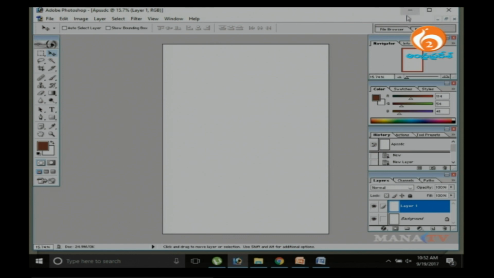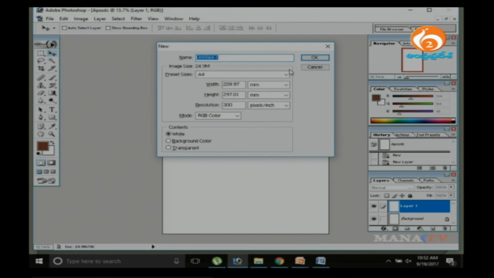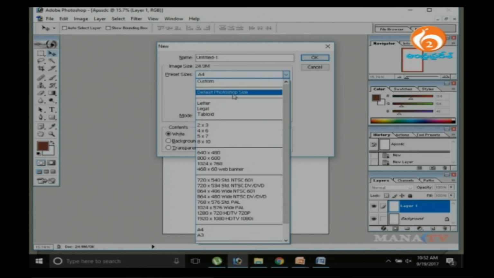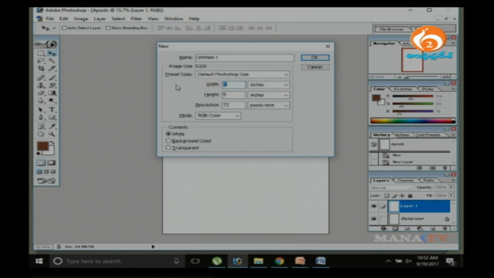Or if you want, you can put your own size by choosing default Photoshop size. You can work on default Photoshop size, and put something like 6 for width, height 9, and resolution 1024, and let us put width as 8.